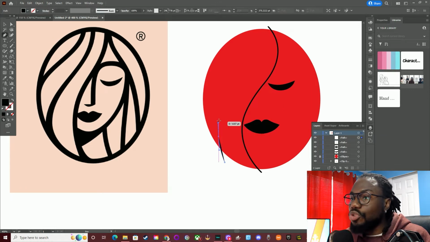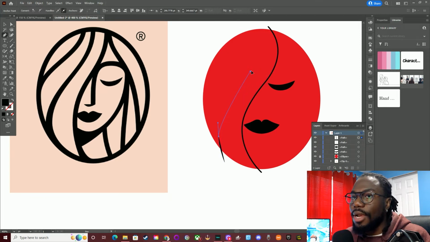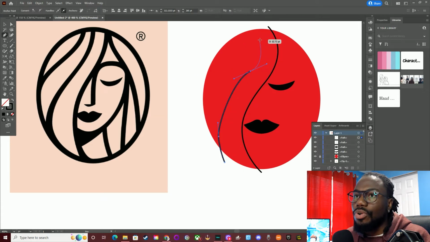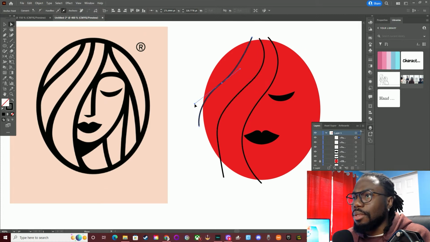For now, I'm just going to use my pen tool to draw these in. Again, fill is on, so let's move that over to the stroke. And that's it. So just start moving these around, making them nice. You can wait until the end to make them nice.